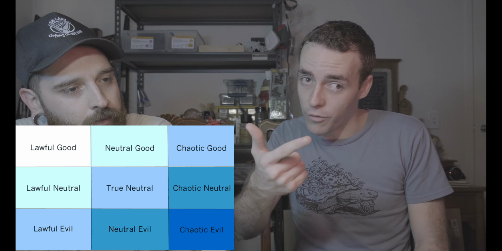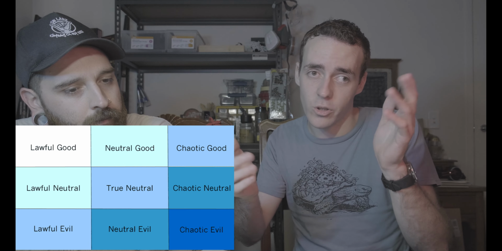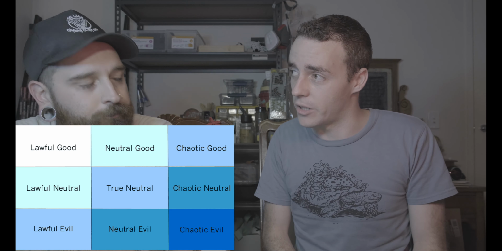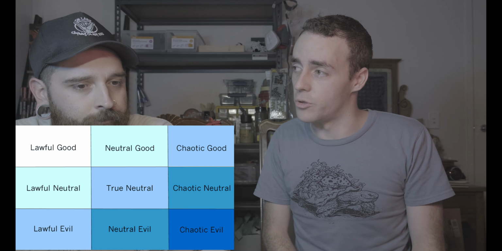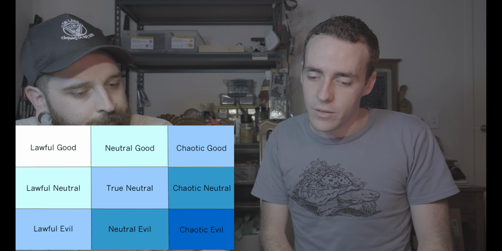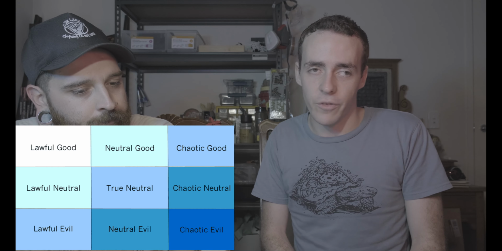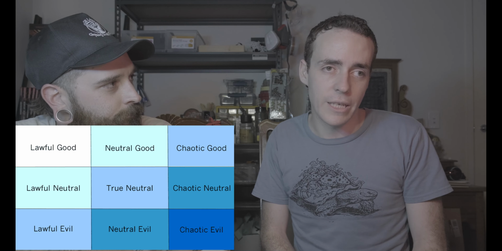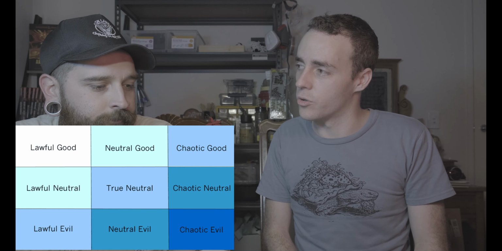So it's a general moral philosophy. Your alignment chart, there's a number of combinations, but it runs from the line of chaotic and lawful on the two different sides of the spectrum, and then evil and good on the other two sides of the spectrum. And through the center, it crosses through neutral. Basically, you want a combination of two of those. So you want to be chaotic good, neutral evil, lawful good, lawful neutral, whatever.